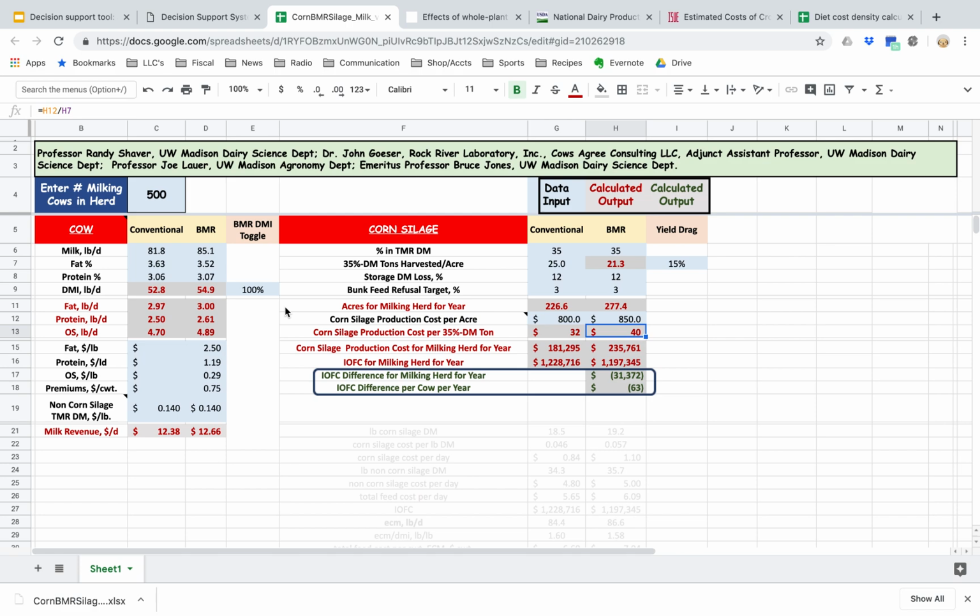Please send your suggestions to us as to how we could make this tool better, because our aim is to put something in your hands that can help you make decisions, but we recognize that we're not perfect, so we will continue to strive to make this tool better into the future. If there's interest, we will update and provide additional iterations of this down the line.